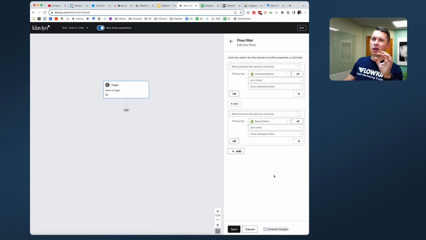Some of the filters are typical for all the abandoned cart and browser abandonment flows, but it's extremely important for me to cover this, so that's why I'm doing those.